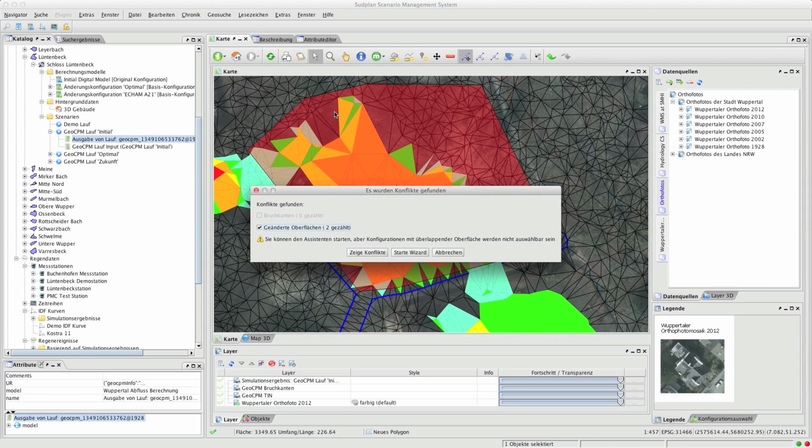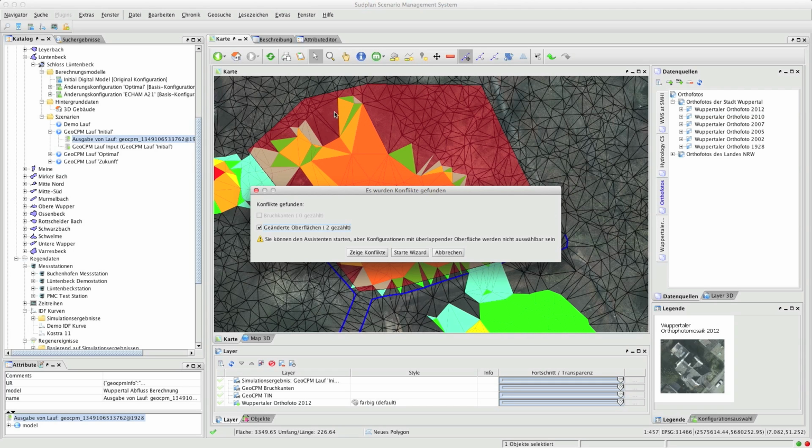During the preparation, our editing area is searched for breaking edges that intersect with our polygon. This is done because it is forbidden to manipulate the points that are used for the definition of breaking edges, and if such a conflict had been found, we would not be able to actually start the wizard.